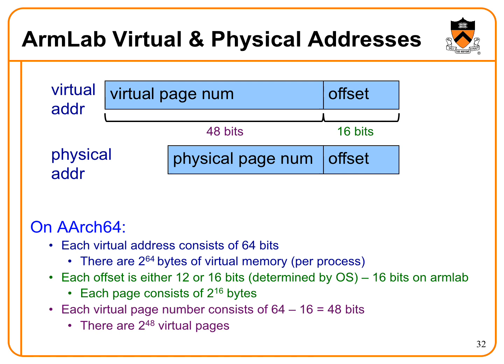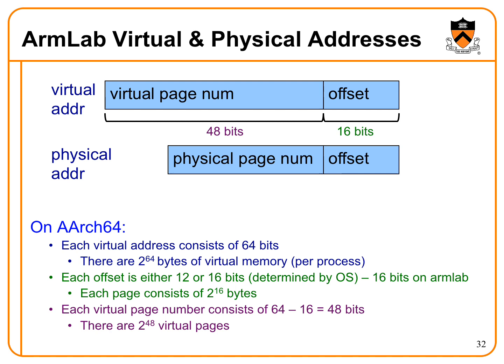In fact, physical addresses may not even be the same size as the virtual address. After all, none of our machines has 16 exabytes, that's 2 to the 64, so they certainly don't need full 64-bit addresses. In practice, while the virtual address will have 64 bits, on ArmLab the physical address has less than that, only enough to address all of the actual physical memory. But they will have the same offset size, since the offset values have to be the same, and the offset size is determined by the page size.